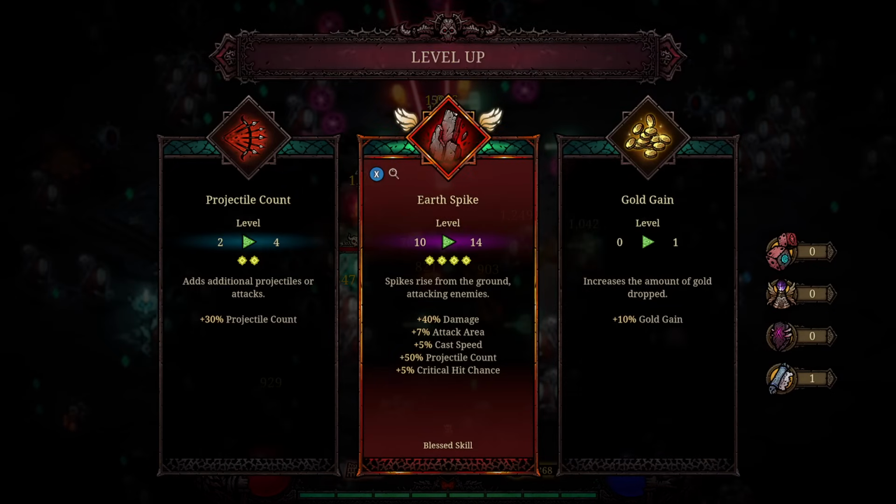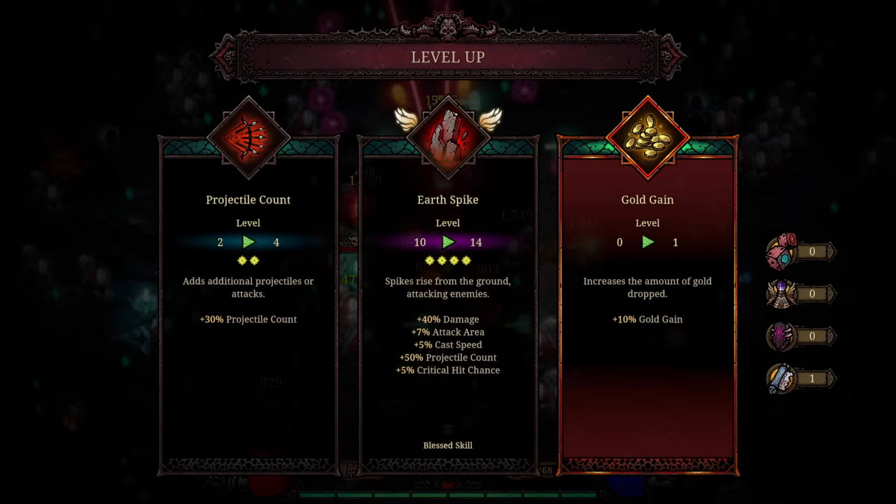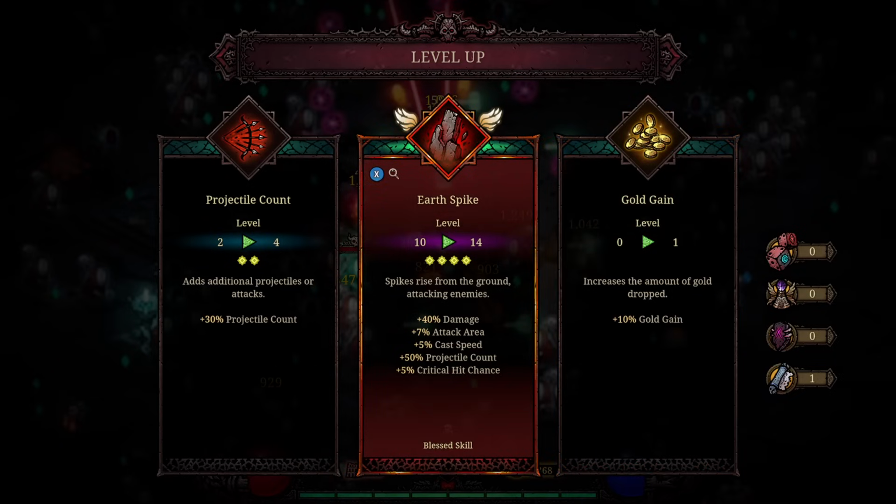Ooh, see, this makes me feel good. They do a good job of making you feel good. Like the blessings have the wings on it, so it stands out, and then the color stands out, and then you have the four symbols, and then you have all the things you're gonna get upgraded. That feels good, and I think that's why people like this game, because they nail that part of it.